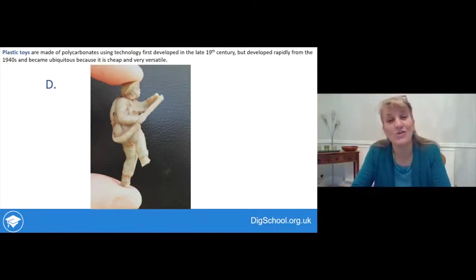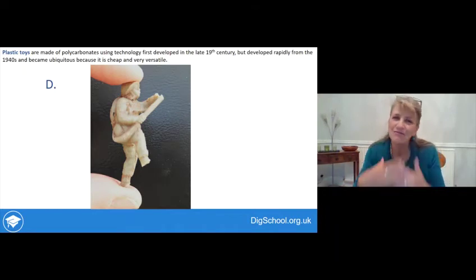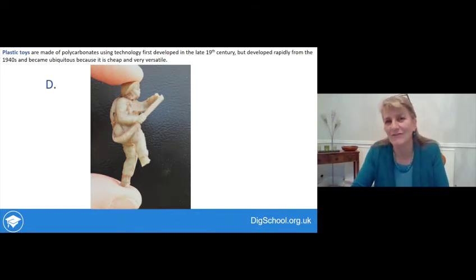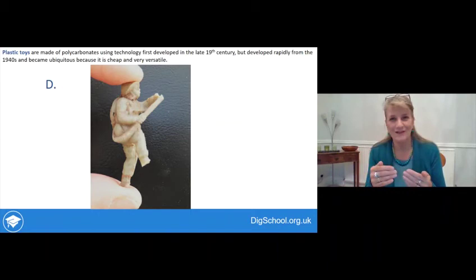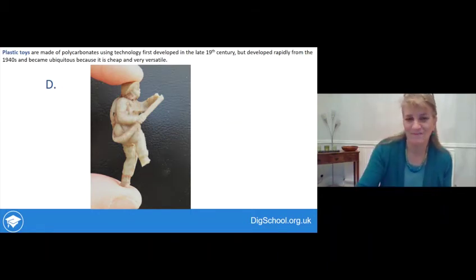Plastic toys, I'm sure you recognise this. Plastic toys are made of polycarbonates, which is a new technology really at the end of the 19th, beginning of the 20th century. Became increasingly common, particularly after the Second World War, when huge amounts of stuff is made from variations on plastic, including nylon that's used in artificial clothes. All sorts of things use this polycarbonate technology. It is the type site for our age. If we talk about the Stone Age, when the majority of what we find is made of stone, we're in the plastic age here.